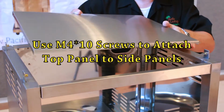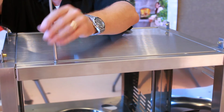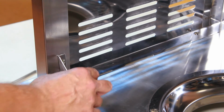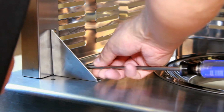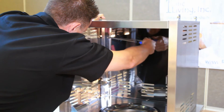Use the M4.10 screws to attach the top panel to the side panels and back panel. Remove the triangle support brackets from the hardware box. Use the M5.10 screws to attach the triangle support brackets between the base and side panels. Now you will finish tightening all the screws of the base assembly.